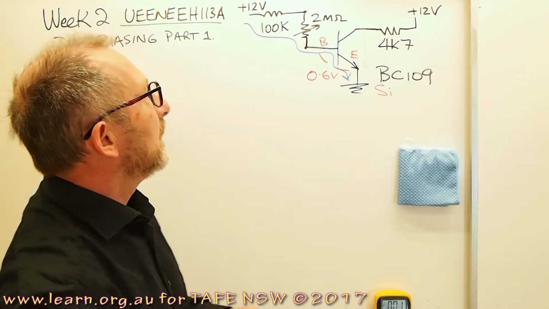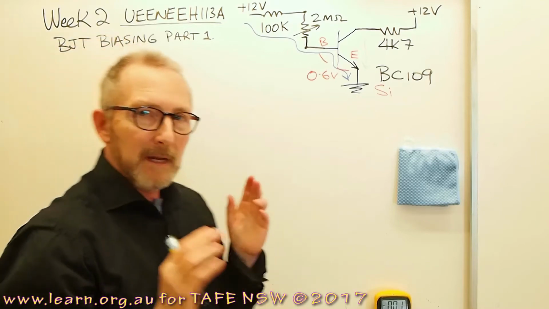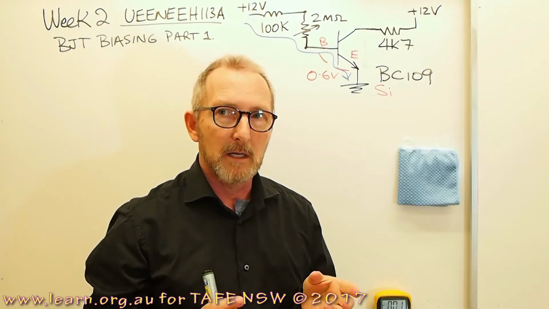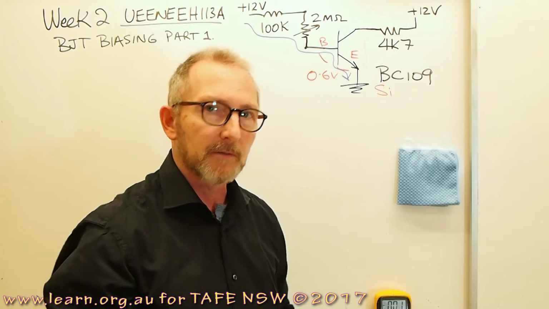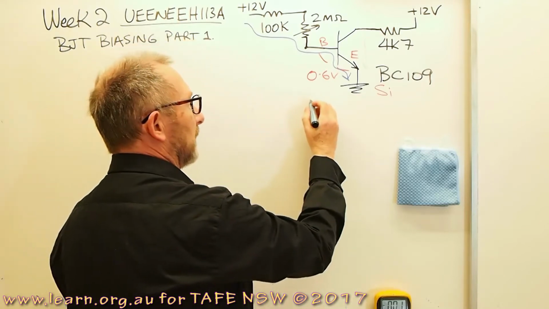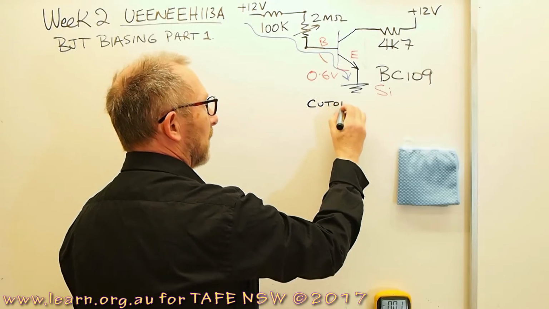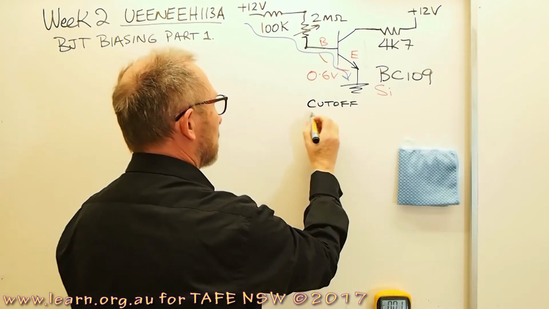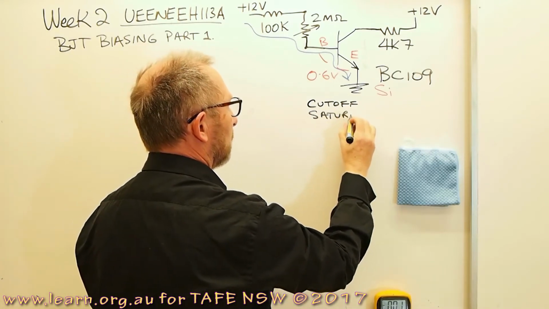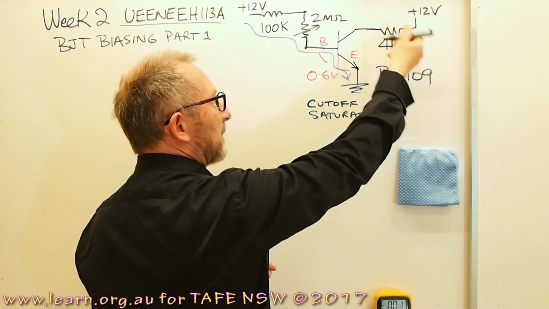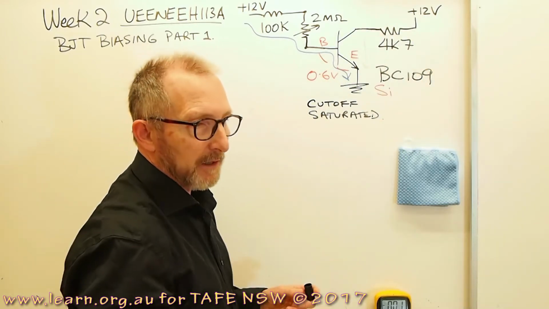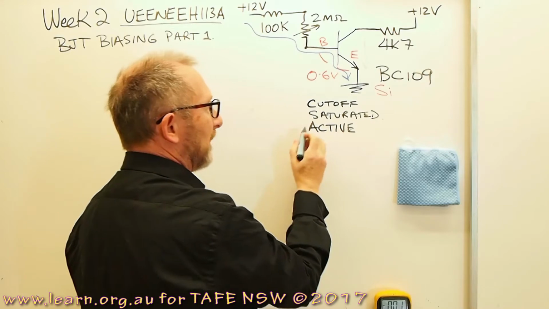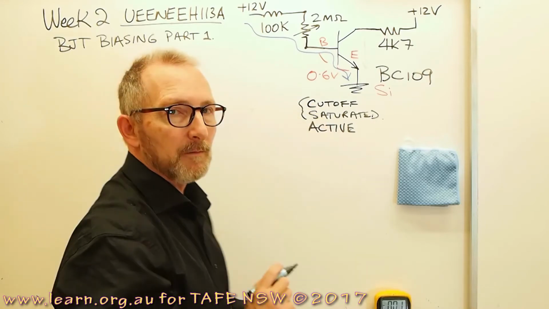Green's a little bit light. Look, maybe the first thing that we need to look at here is, let's consider the 3 different regions for the transistor. Now the transistor can be cut off, that is, there's no current flowing down through the collector emitter at all. The transistor can be saturated, that is, the absolute maximum amount of current can travel down through the collector emitter, and the transistor can be in the active region, which is somewhere between cutoff and saturation.